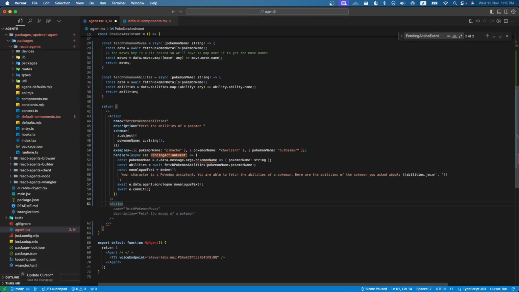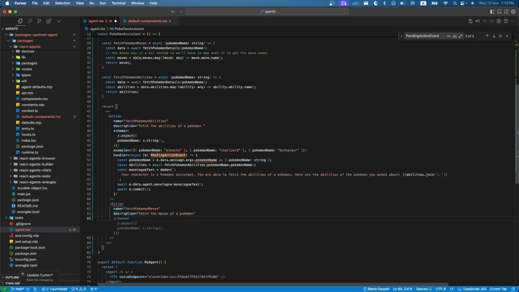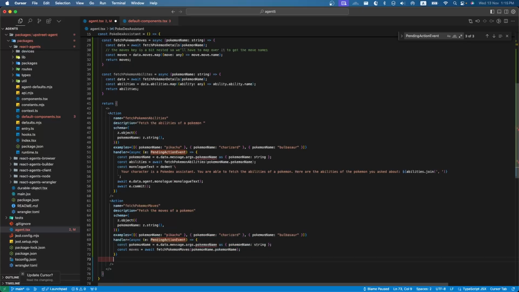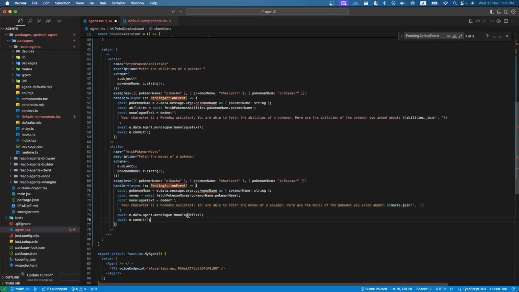And then we're going to run agent.monologue, which makes the agent speak that text. Similarly, we're going to create another function for fetching the moves. And again, this is also going to be spoken by the agent.